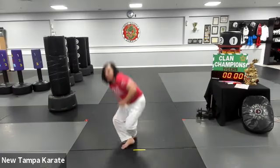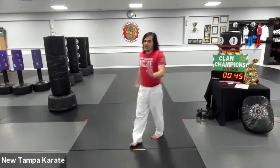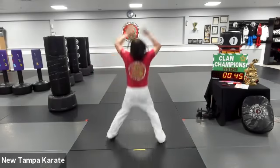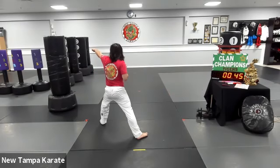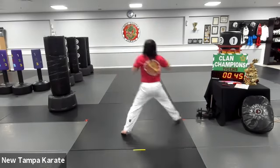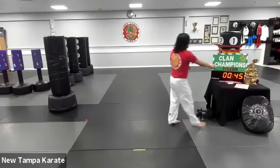Finished. All right, from here, we're doing 45 seconds of spar jacks. I know most of us know this, but for those of us who don't, we do jumping jack, go out at an angle, 45 degrees, left corner, back foot stays planted. We're throwing a jab today with this one, and then come back and do the other side. Jumping jack, lunge jab, jumping jack, lunge jab. Doing it for 45 seconds. Ready? And Hajime, go for it.